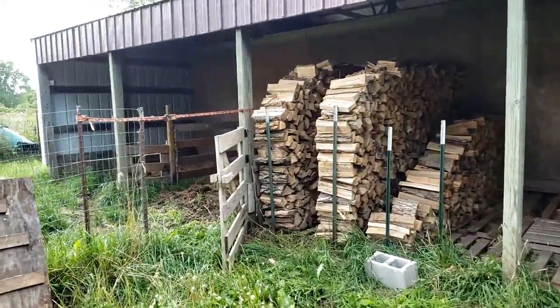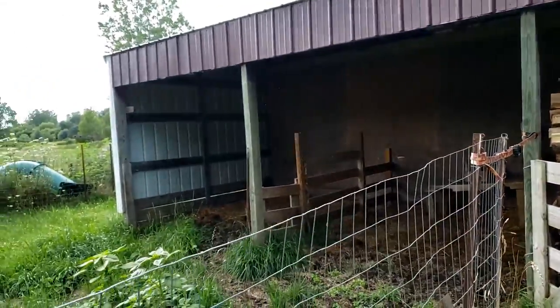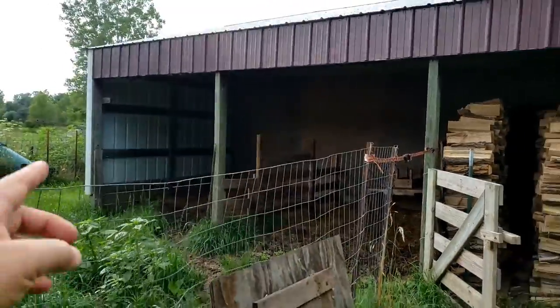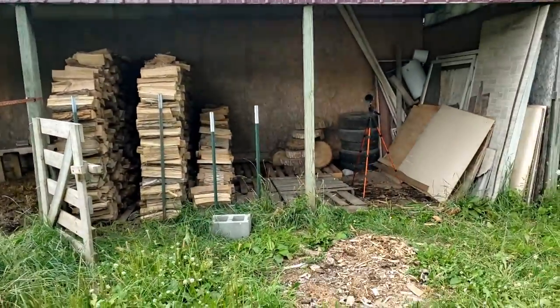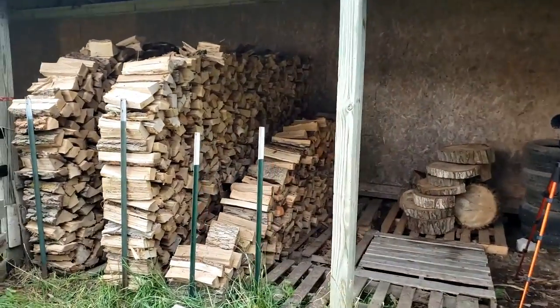And then once I get ahead, if that ever happens, I'm going to clean this little stall area out, and then I'll start stacking wood along this side too. So this whole section of the barn will be filled with wood, and it'll all be nice and seasoned, and hopefully we can get a year ahead at some point.